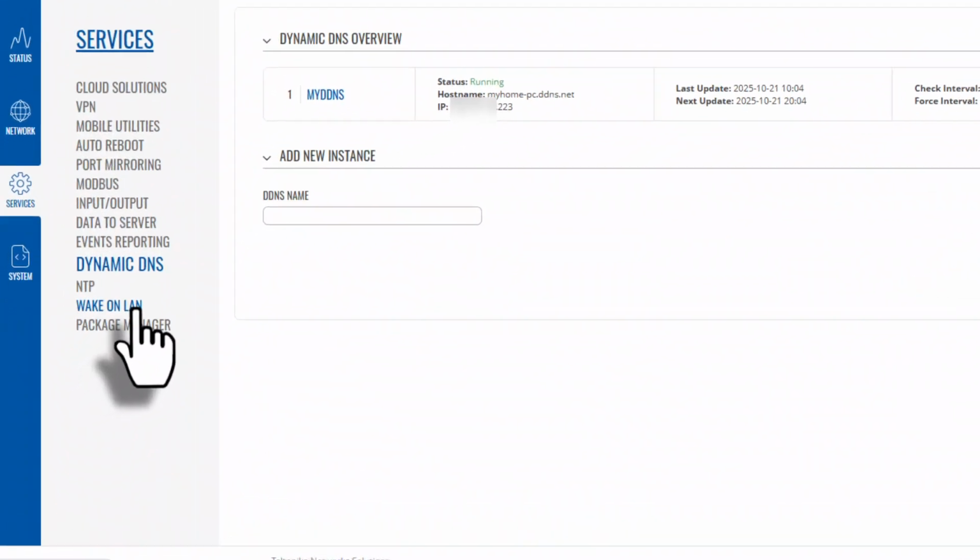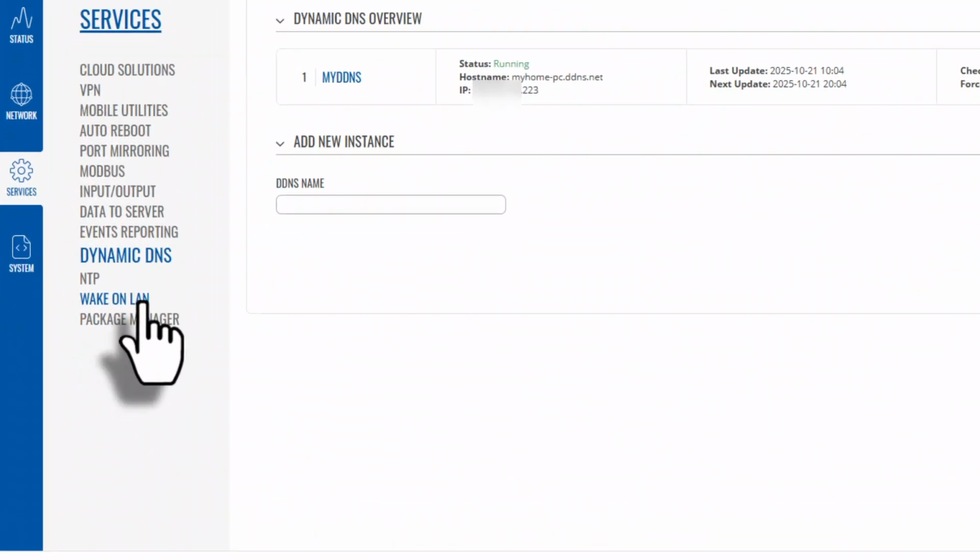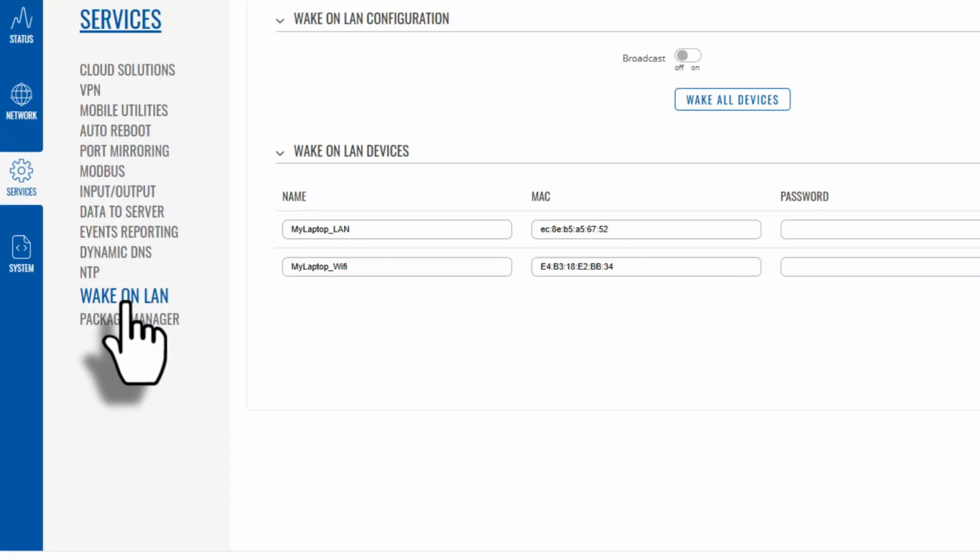So depending on your router model, you can find this feature under the Services menu or any other menu. And sometimes these features are not explicitly enabled or are hidden, and you need to explicitly enable or activate it by installing the related package. So once the feature is enabled and available, click on the menu.